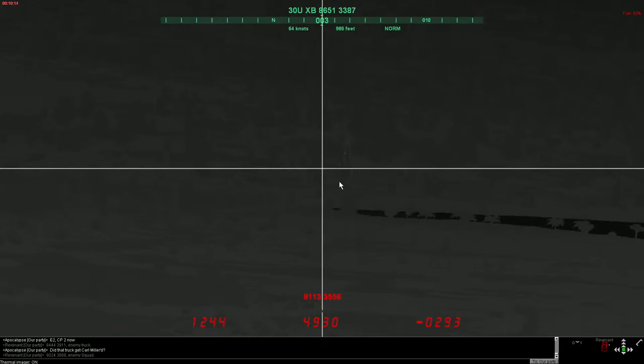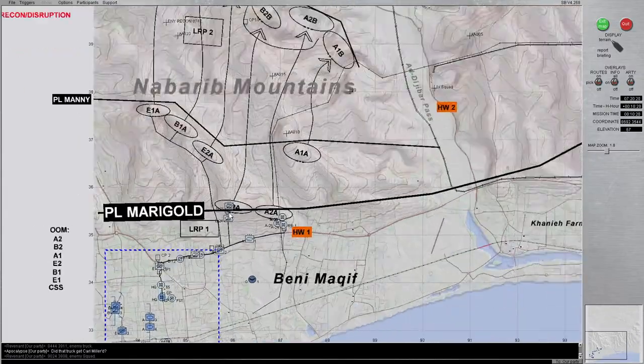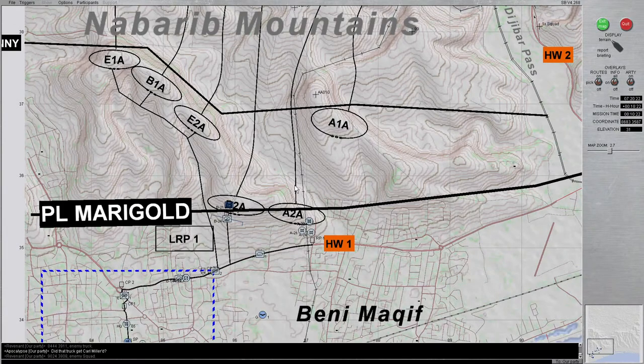Six, this is Bravo 2, past Romeo Papa 2, ready on phase line Marigold, ready to crest on your order. 6, Roger.